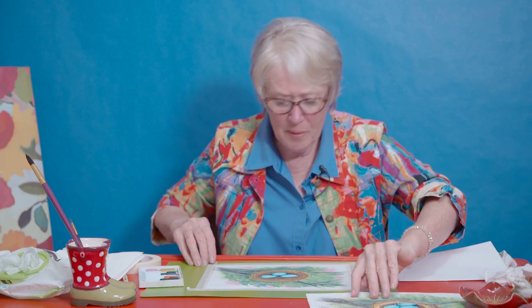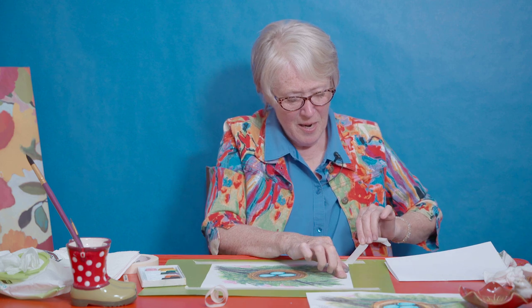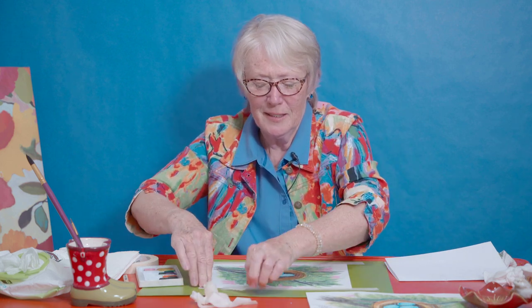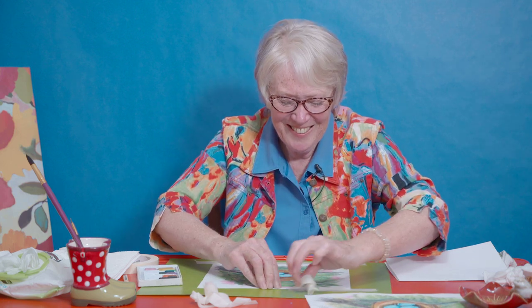Okay, so let's take the paper off. And then we'll be ready. Carefully take your paper off. Hold it up, you can look at it, then it'll fly away. That border does look nice.